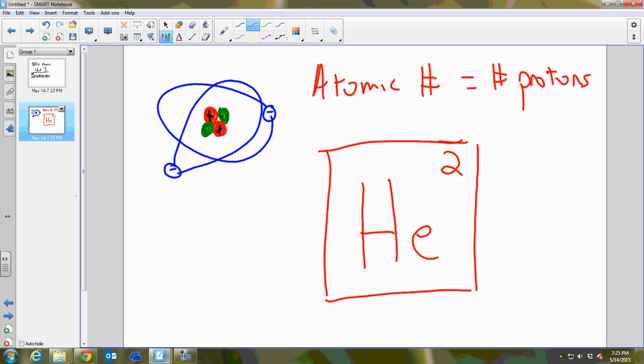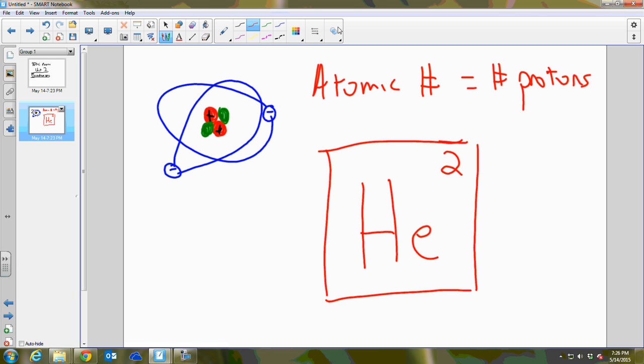Well, what is an element? An element is a substance that is composed of one type of atom. So when I have helium, I have just helium atoms. If I have something else in there, I have a mixture of things, like when we go outside and breathe our air, that is a mixture of things. Helium is just helium, and helium has 2 protons. If you put 3 protons in it, it's no longer helium, it becomes lithium.